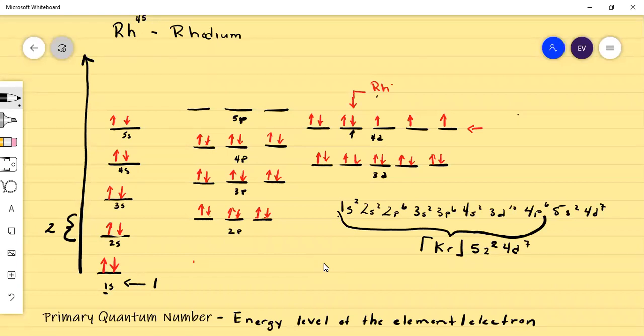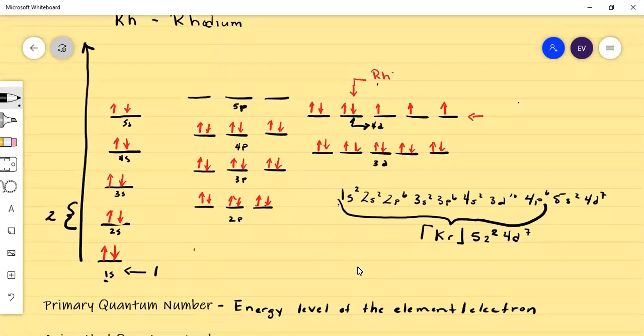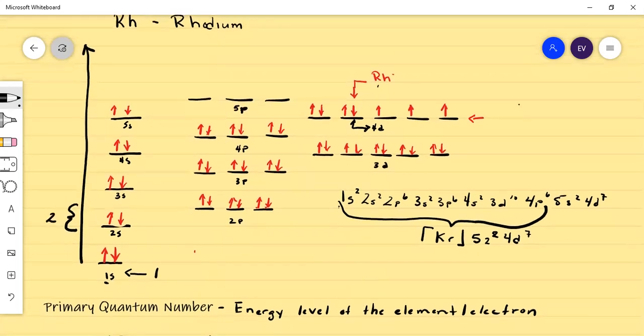That's the electron that we're looking for. That's rhodium. If you look at this guy right here, you can see that rhodium is in the 4D. So because rhodium is in the 4th energy level, the primary quantum number for rhodium, represented by n, is equal to 4, because rhodium is in the 4th energy level, i.e. the 4D. The 4D gives you a primary quantum number of 4, okay? So that's our first quantum number.